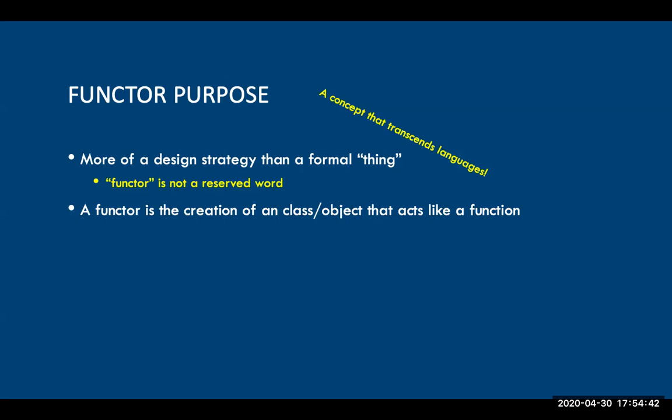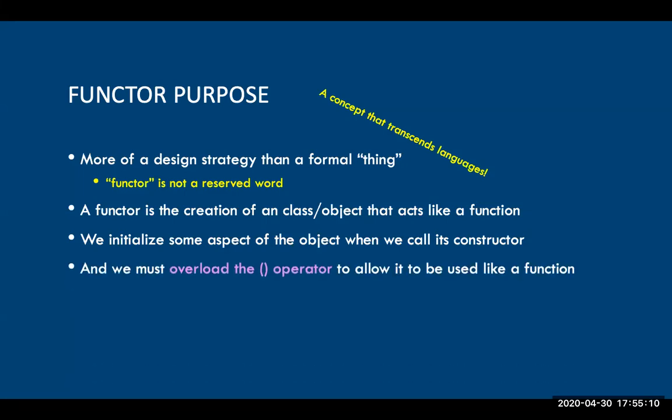It's just the way we're going to actually create and overload a class so that it essentially acts for us like a function. So the idea is we're going to create an instance. We're going to instantiate the function, right? We have a class that's sort of a rubber stamp for a function that we may or may not create. And we can create many instances of that function. And each instance that we create of that function might be slightly different than the other functions. So how would we go about doing that, right?